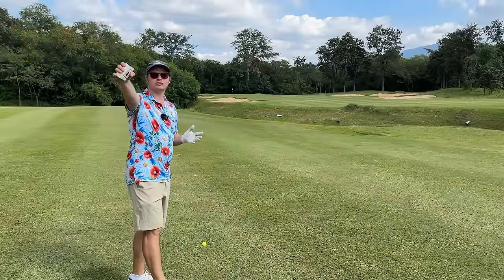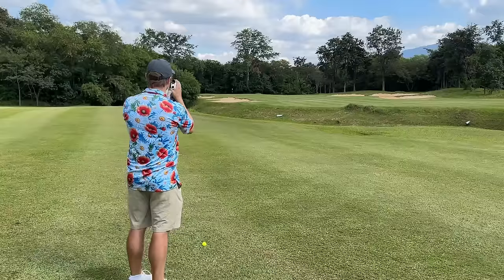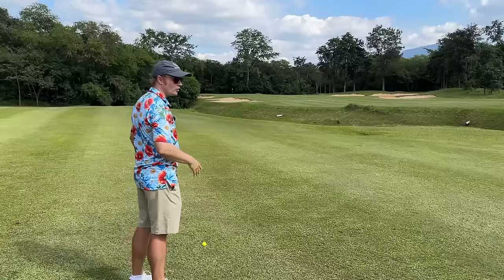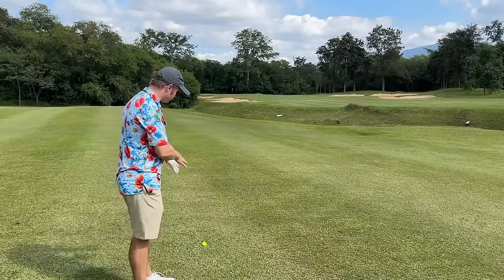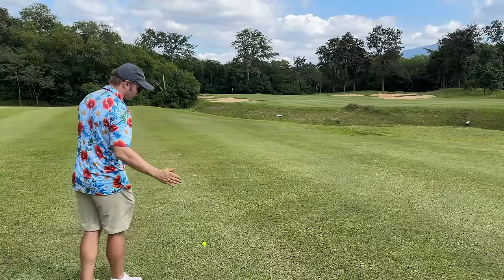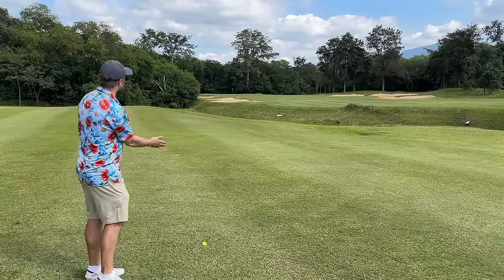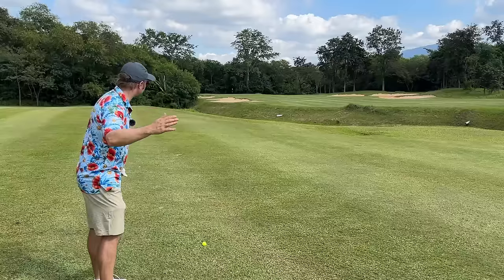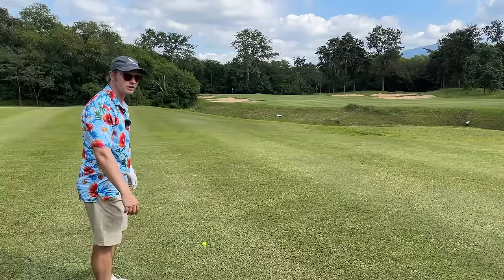This is the drive we hit — absolute boomer. It landed on the downslope and rolled right through. The ground's really firm, so I've only got 175 yards in. So 175, we've got the shot — we don't need a layup. If you can hit a drive down here, you've got the shot. We've got 175 on a downslope, firm turf — it's going to squirt right. Let's not fight the squirt, let's give it one more club. Go six iron, let it come out low, squirt right and give us a chip from the right-hand side of the green.